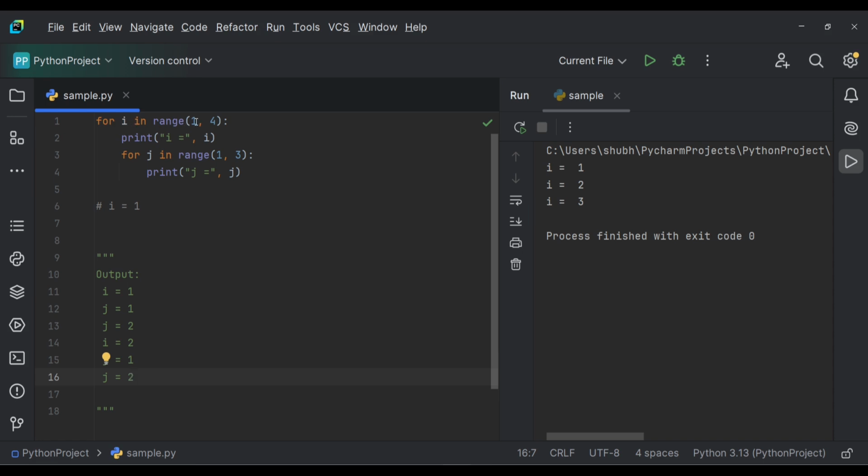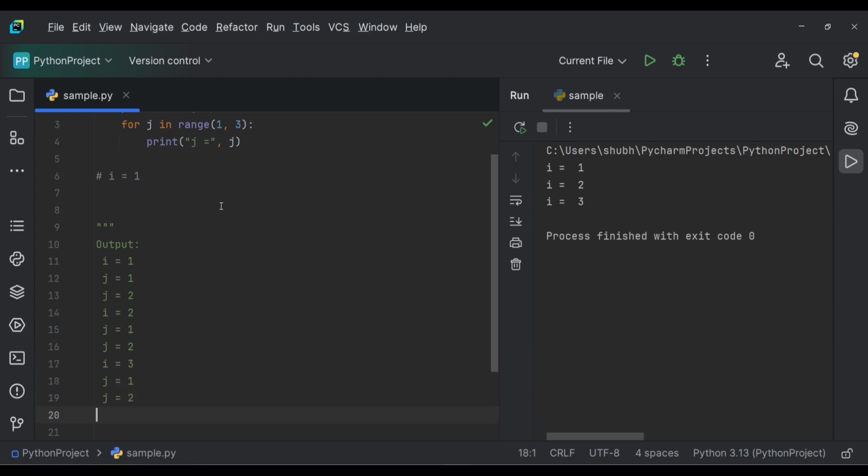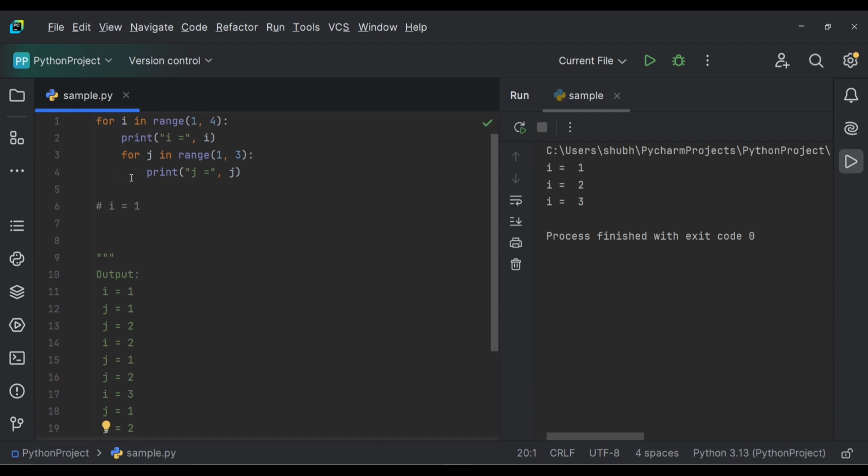Now i will become 3. So it will print i equals to 3, and then this loop will again get called and it will print the value of j as 1 and 2. It will print the value of j as 1 and 2, and then control will go to here.